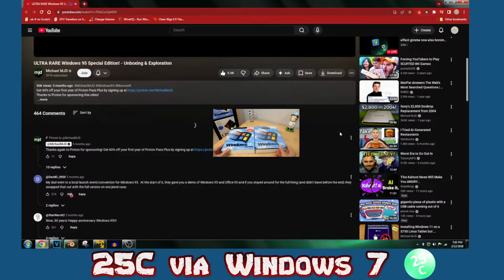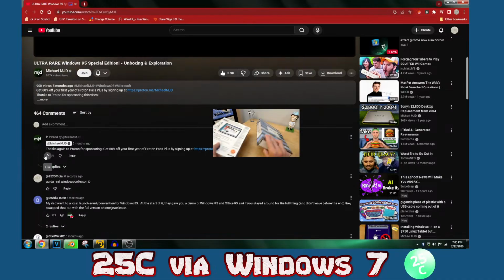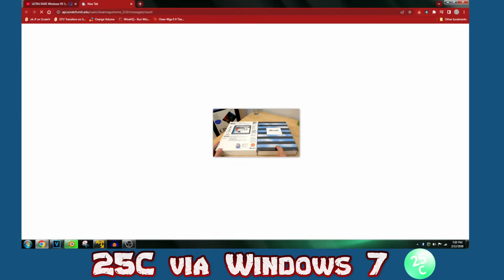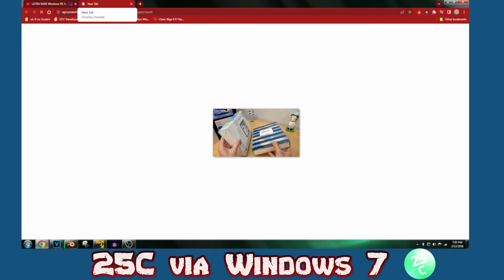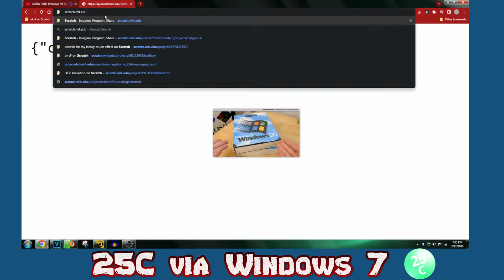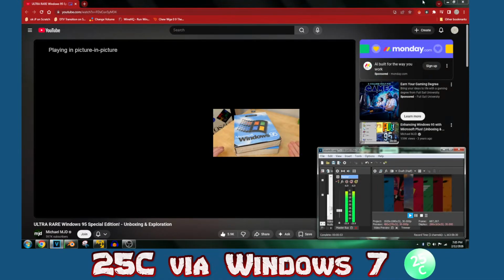So here it is next to the upgrade copy. I'll go ahead and flip it around here. There is an upgrade copy of Windows 95 in here, by the way. They did not give you the full release. And at the end of the day, even though it would have been nice to maybe have some custom theme or an additional program bundled in here, you did get this thing for free, so you can't really complain, right?